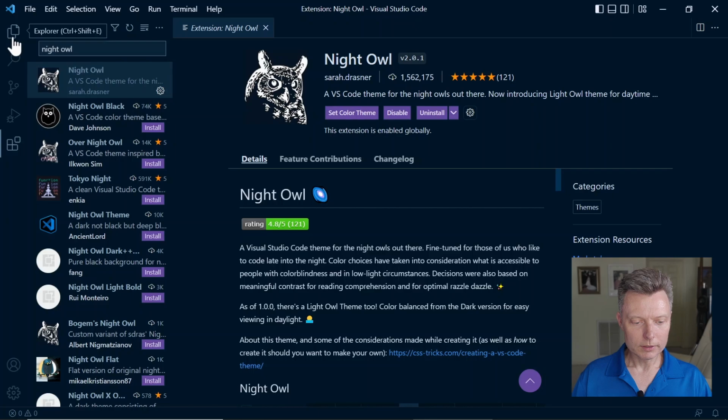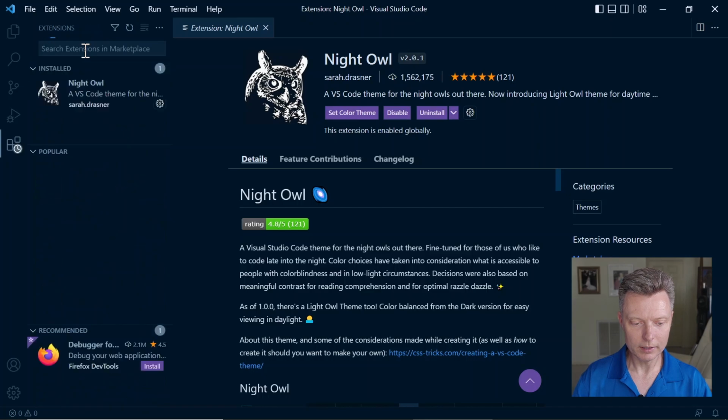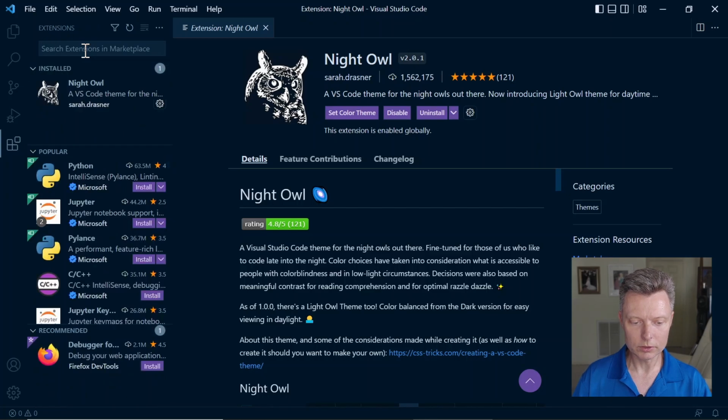So now let's get one more extension for today, and that's the live server that we were talking about. So let's go back to extensions. Let's click up here in this little window again and erase the Night Owl text, and now do a search for live server.